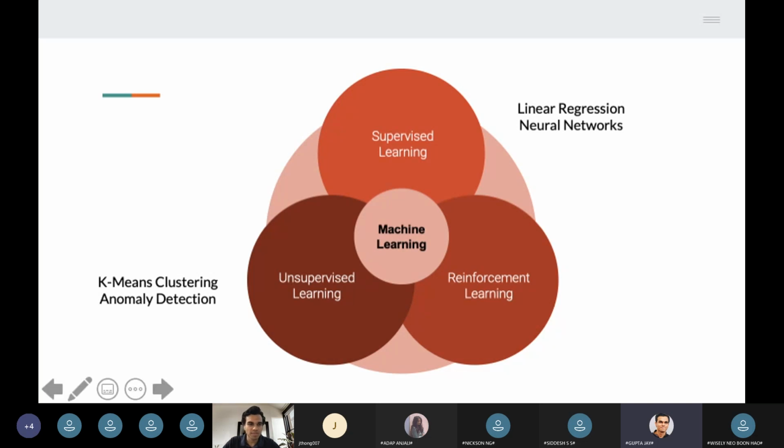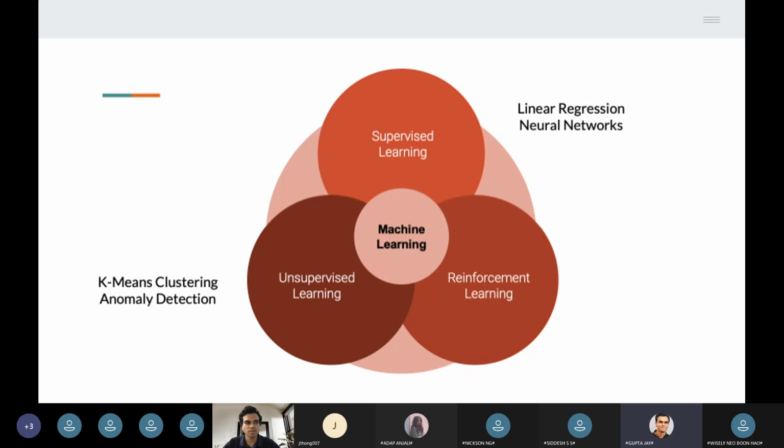When we come to unsupervised learning, we have two examples here. First is k-means clustering and second is anomaly detection. There are several more, but the fundamental idea behind unsupervised learning is that you have the training examples, but you don't have the training labels. One very simple example is fraudulent activity detection or spam classification.